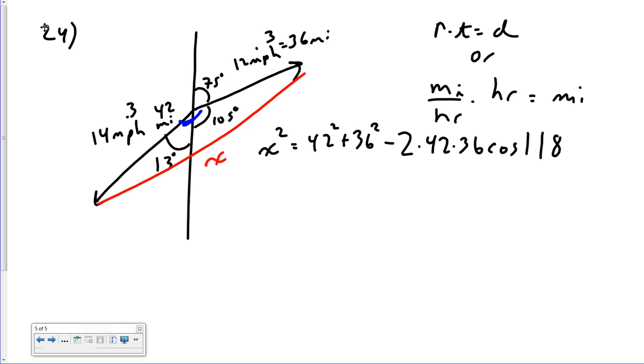But another error would be to go ahead and compute this and then just say that's what your x is. Remember, you're solving for x squared here, so you really have to take the square root of both sides, and you just don't want to forget about taking the square root of both sides.